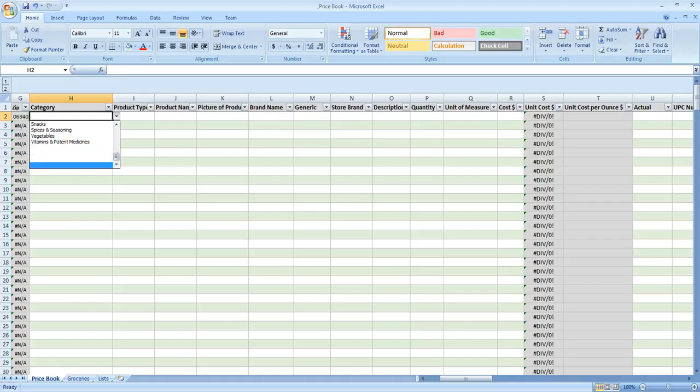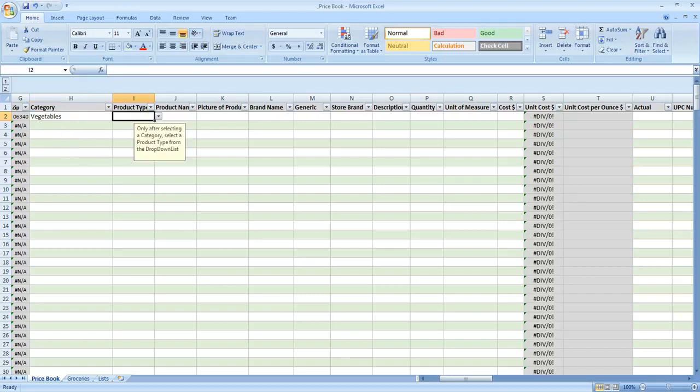Another important thing to note is that Excel, for some odd reason, has put a bunch of empty choices here at the bottom of the list. That's certainly confusing. We just have to be, again, ready for that and know that we might have to scroll to see the items that we're looking for. But if we bought cucumbers, the vegetable category is appropriate, so you can choose vegetables and move to the right.